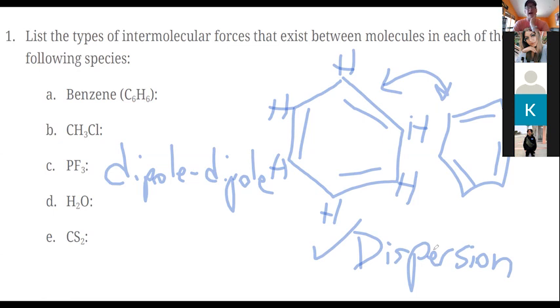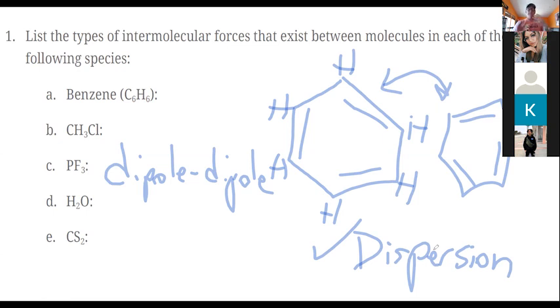What about ions? There's no ions, right? We can't have an ion-dipole interaction because there's no ions. There's no dipole-dipole interaction. There's no hydrogen bonding. So what's the only thing left? Is it only dispersion? Yeah, it's pretty much only dispersion.